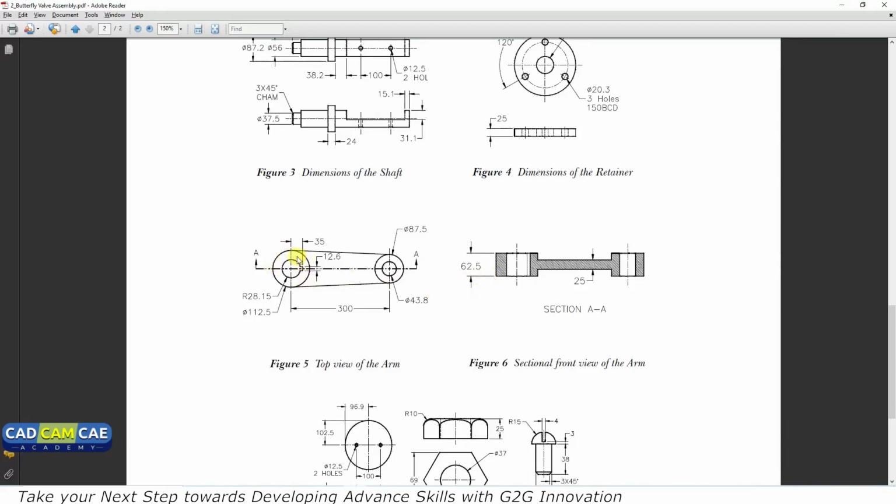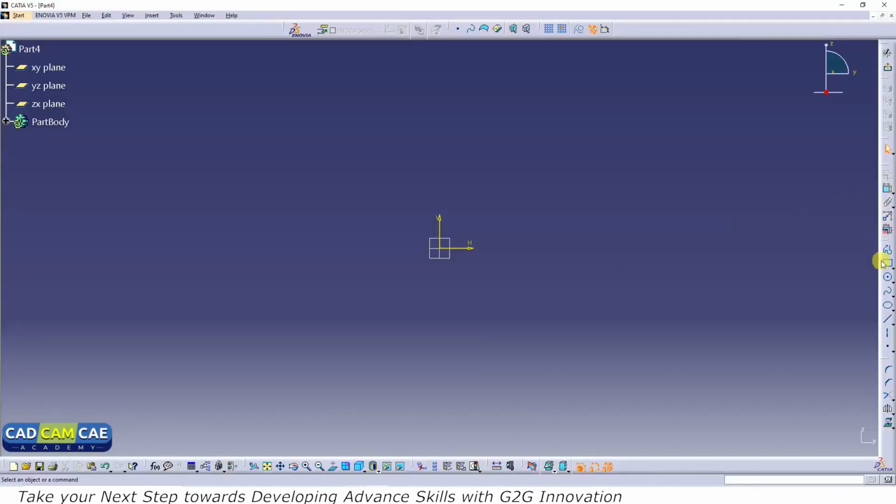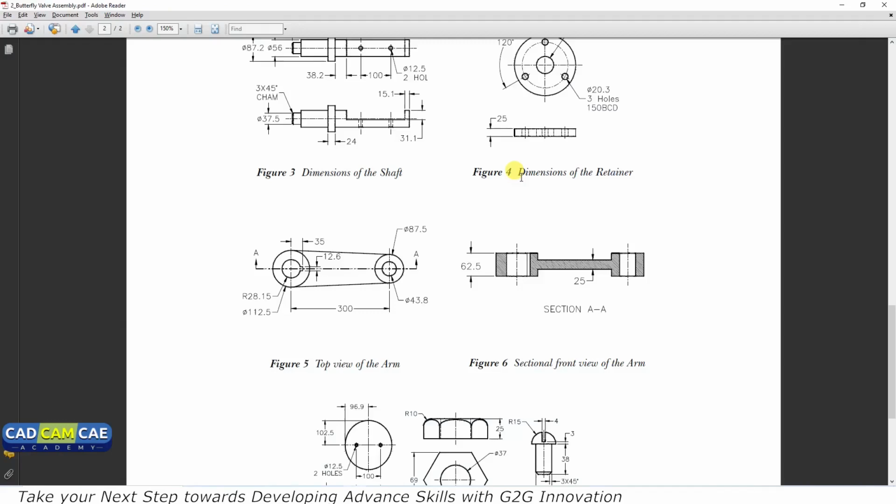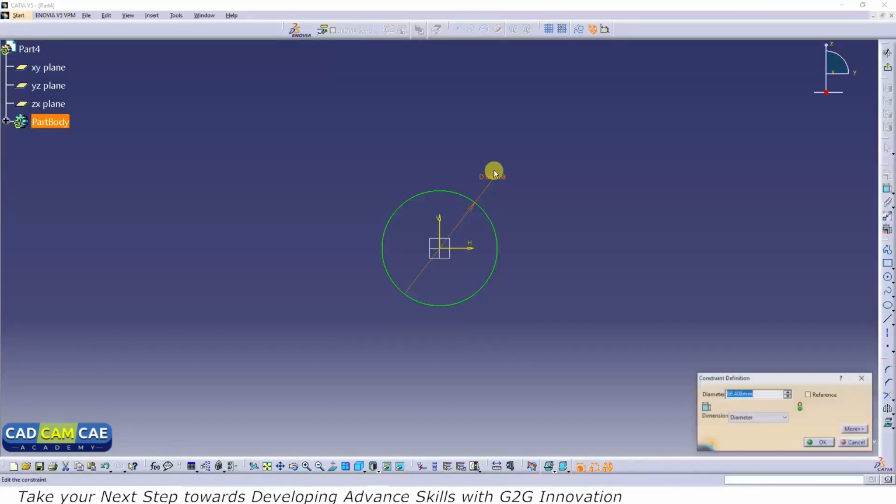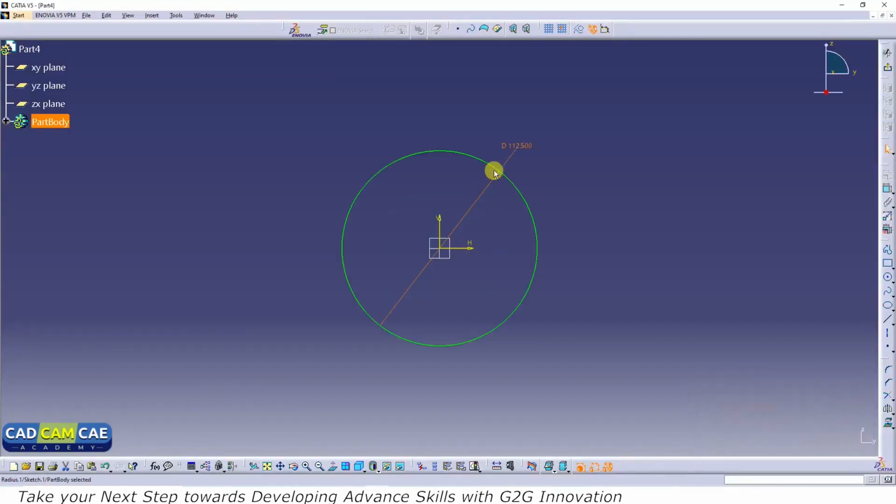So we will create two circles. The diameter is 112.5. Click on circle, create a circle, give dimension 112.5.